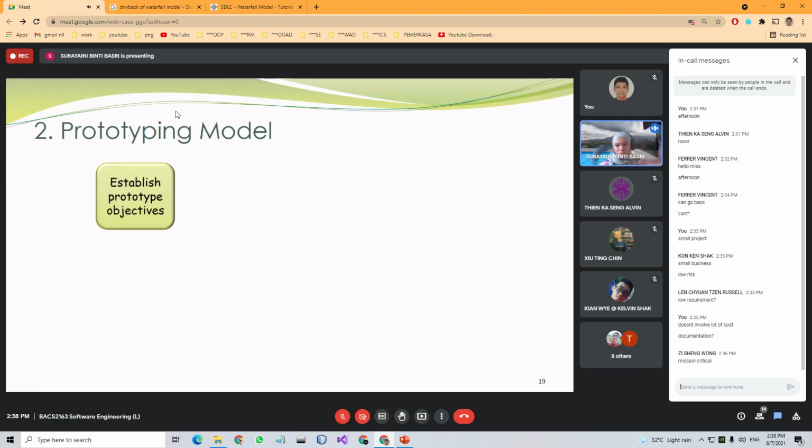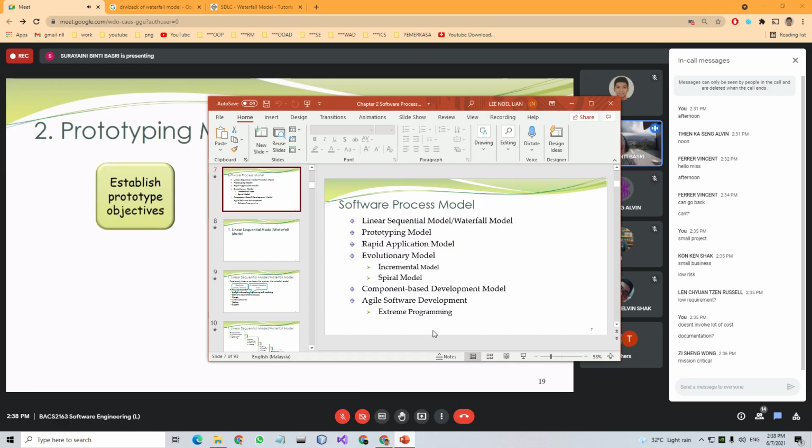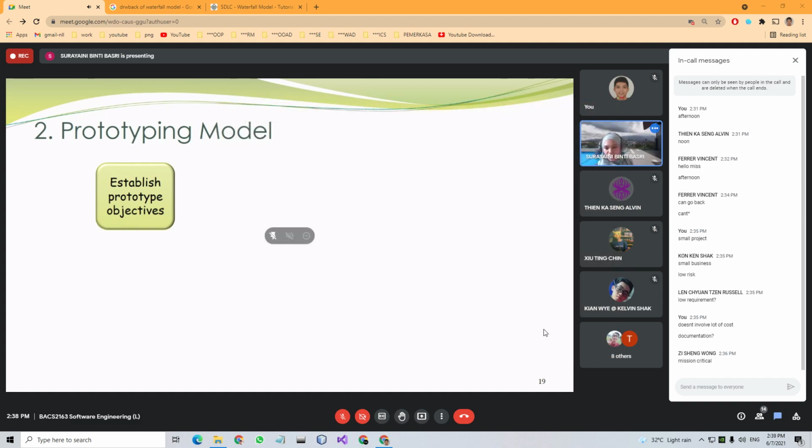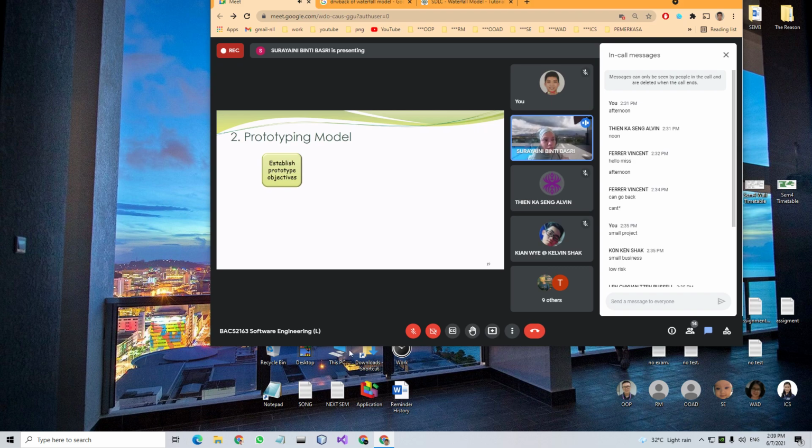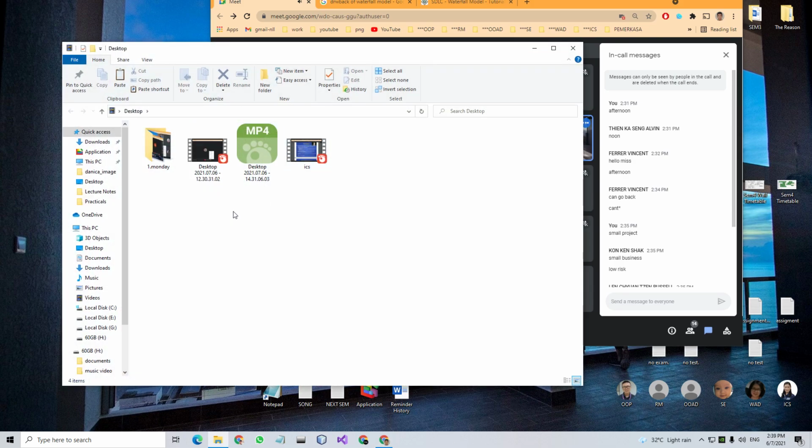This one, this is my list. Daniel, Ivan, Celine, Wong also lah. Mission critical, Wong. How about the DSF? Can you remember what type of software that we can develop using waterfall?